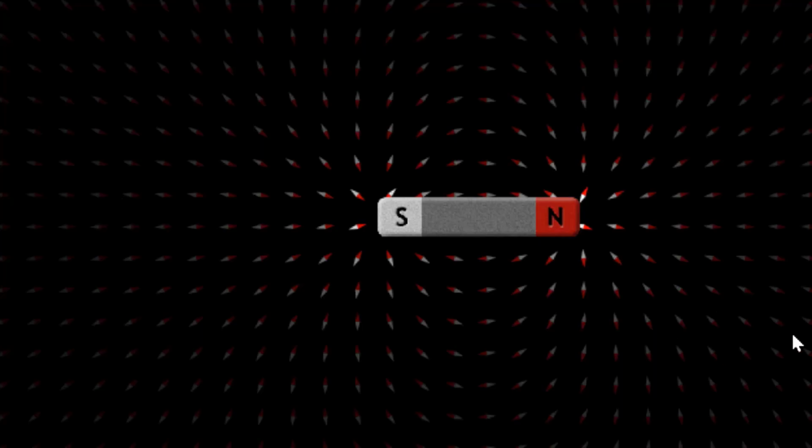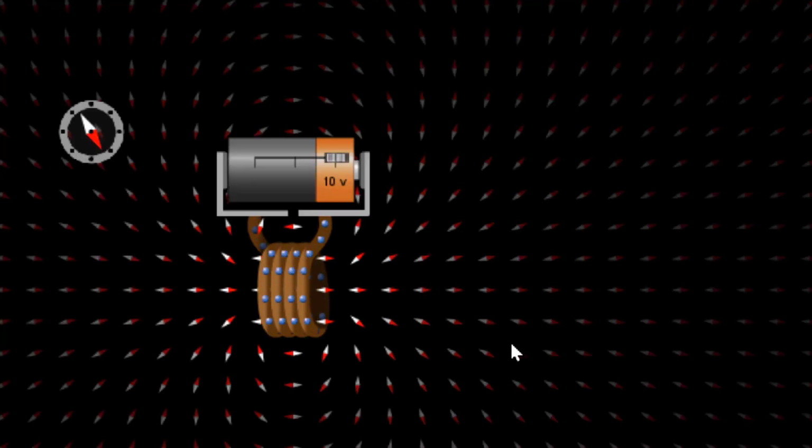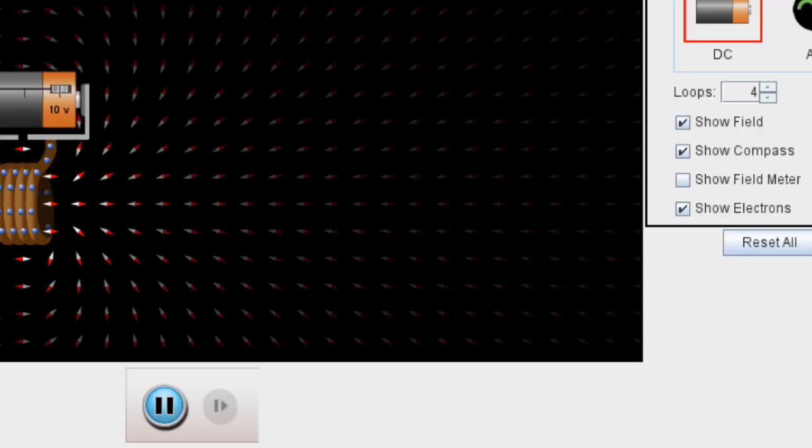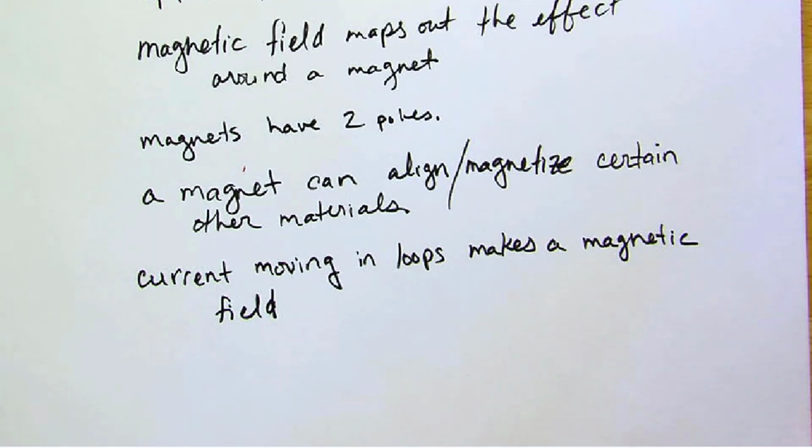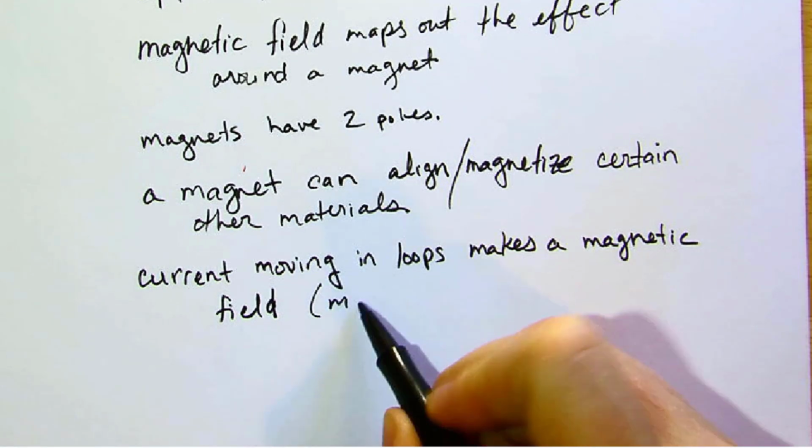And maybe I didn't point this out earlier, but you notice how this bar magnet has kind of a field that comes from the north and wraps around to the south? The electromagnet has the same type of shape. So it's almost like there should be a bar magnet inside here, but inside that coil of wire is empty, but it makes the same shape. And that magnetic field goes through the coil of wire and wraps around. So then we could say, much like a bar magnet.